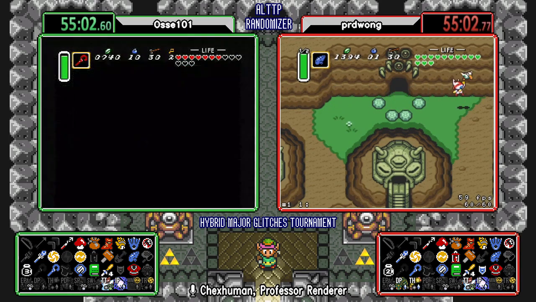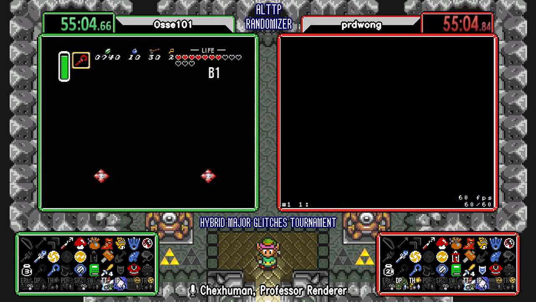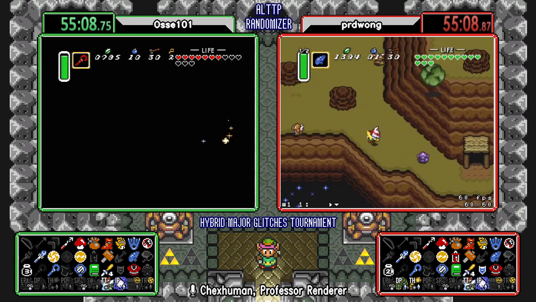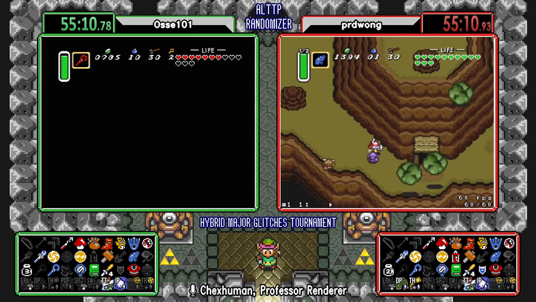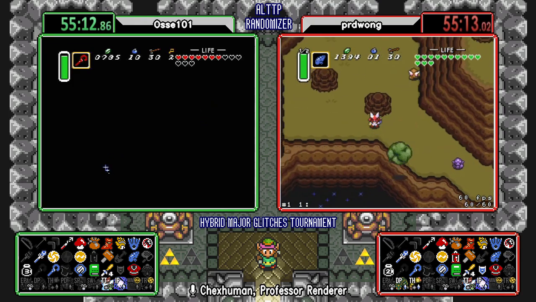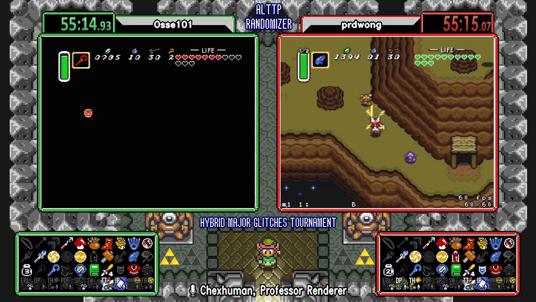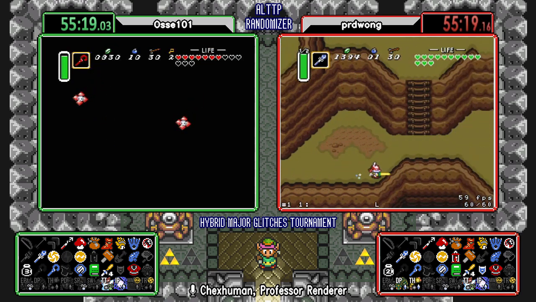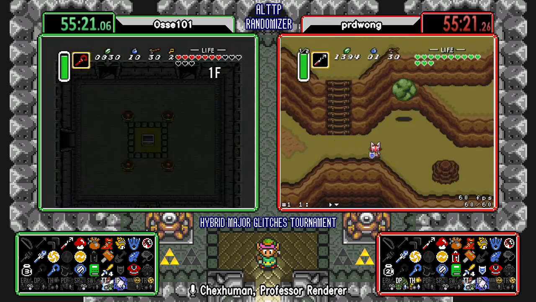All right. I bet prdwong is thinking the same thing. But he does have mirror, so it'll be interesting. And he gets dead rock blocked. This has been a pretty frustrating day for Dead Rocks in this race.